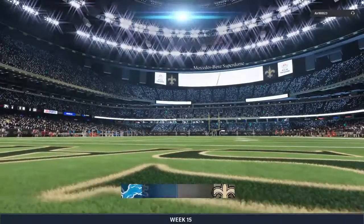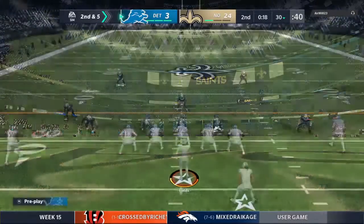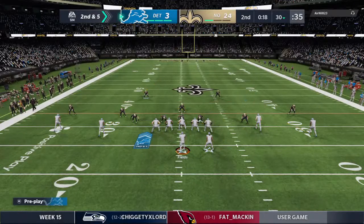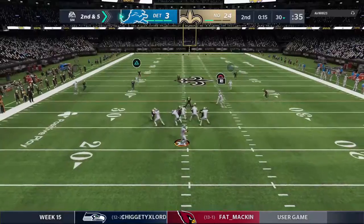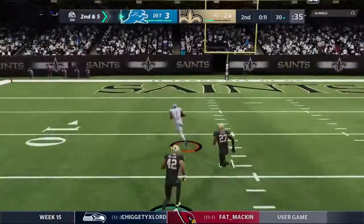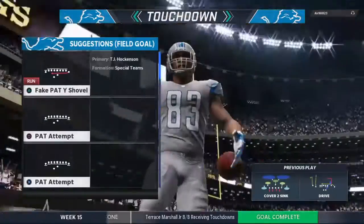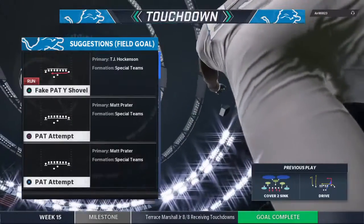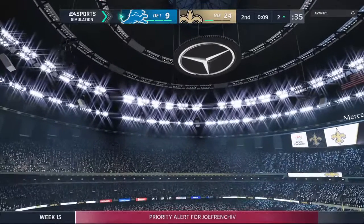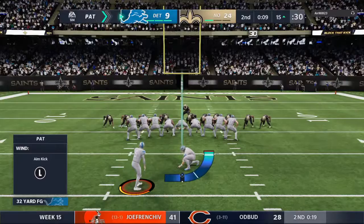Now a timeout called for by the defense as the clock will stop with 18 seconds to go in the first half. Ball on the 30, they'll come up with a 2nd and 5. He's going to fire one deep, middle of the field. That's caught inside the 20. Touchdown, Detroit. A big play there in the final seconds of the first half. And the Lions are able to draw a bit closer. Well, this could be a big turnaround. They get the touchdown here in the final moments of the second quarter.